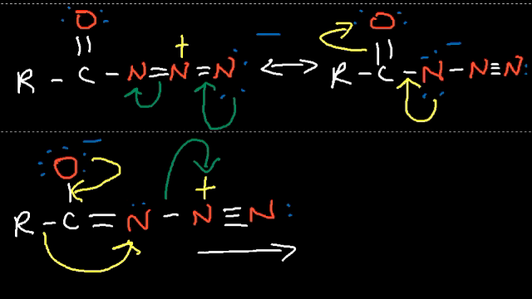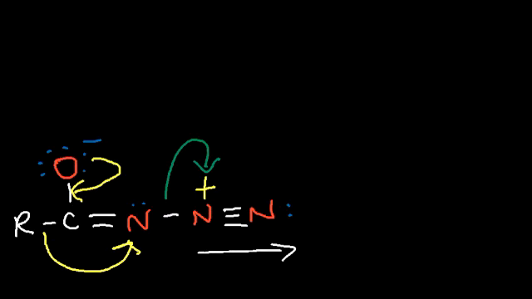Let's clear a few things away. So let's think about what we have. The R group is now attached to the nitrogen atom, and this nitrogen is no longer attached to the N2 group. The N2 group left as nitrogen gas, which is very, very stable. So this step is not reversible. Once nitrogen leaves, that's it. Typically, the formation of a gas drives the reaction forward.